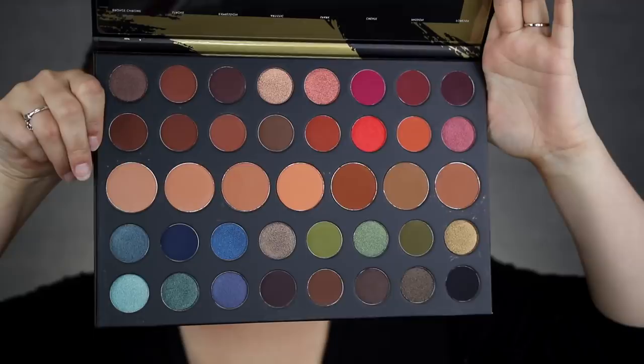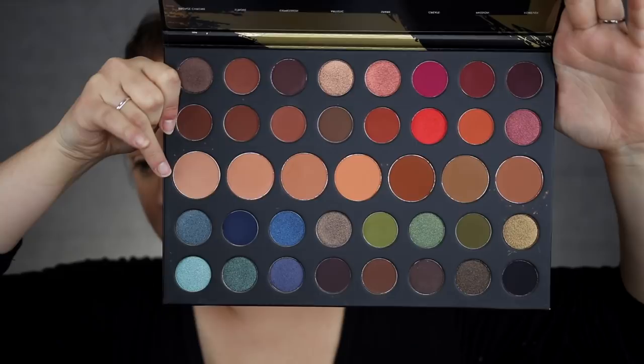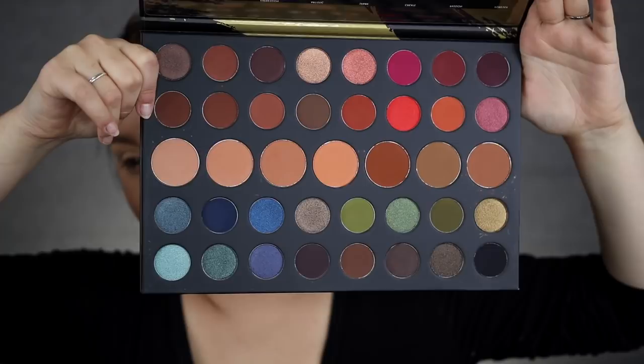is gorgeous. This is what it looks like here. It's got your more interesting colors on the bottom, blues and greens, and then it's got your warm tone shades on the top. It's got this cool middle, which has a lot of transition shades, which probably could be face powders as well. And they might even be, but I don't know much about that. I just think that this would be a really amazing Christmas gift or a really good product for new makeup enthusiasts or makeup enthusiasts in general. I have like 500 palettes and I was super into this. It does come with a sheet with names on it.